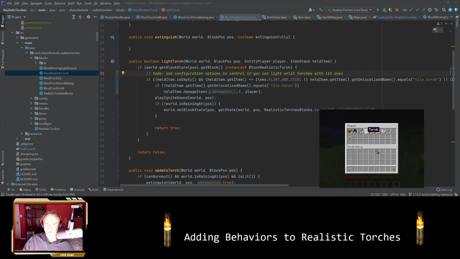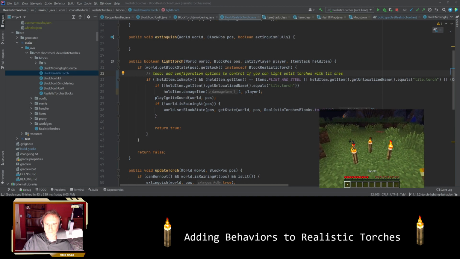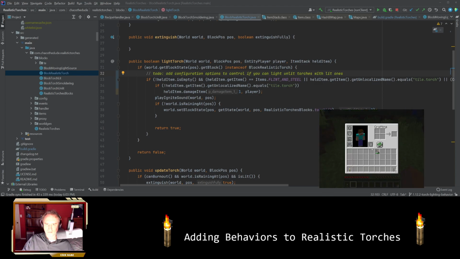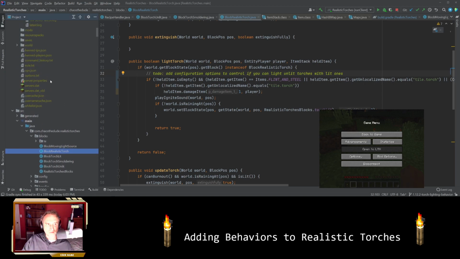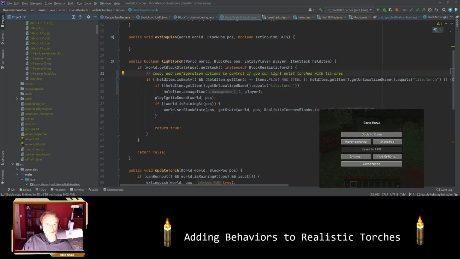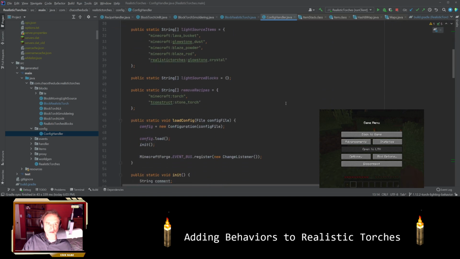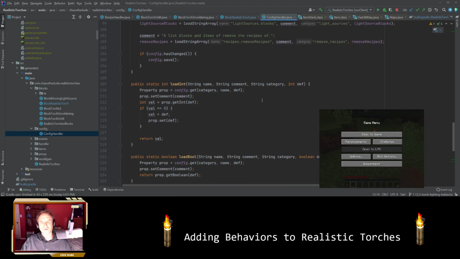I don't know why you can't do it, though. It doesn't seem to, if I light this, I can't seem to. Maybe the default isn't to. Hold on, let's check the configuration. Config handler here. Let's check this.